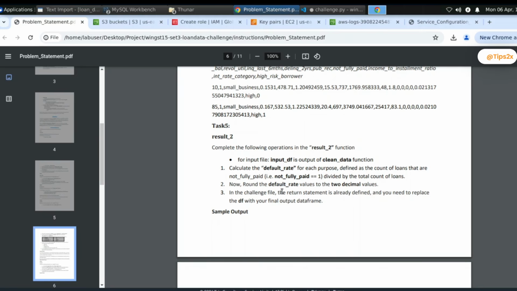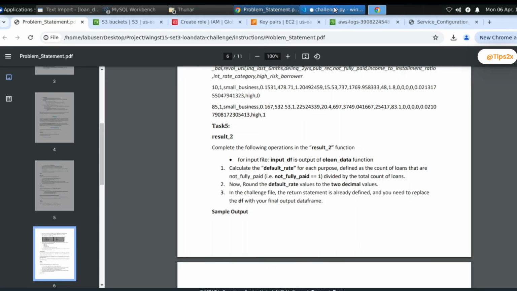All right, round the default rate. So first we will calculate the sum of the not fully paid column divided by the count. So we will do the first part, and for the second part we will round that value.